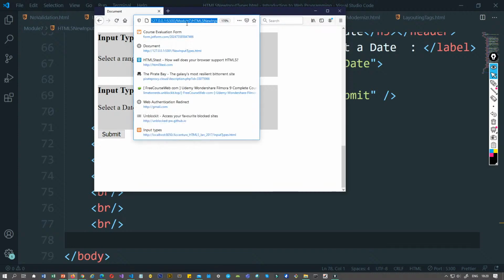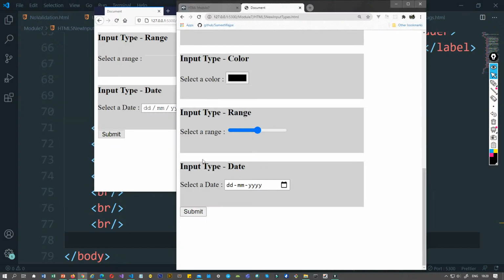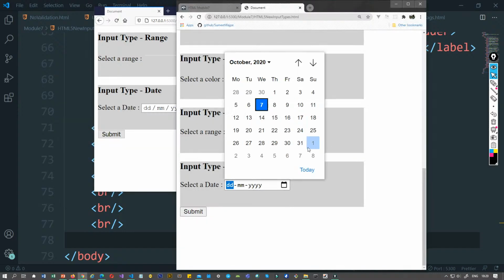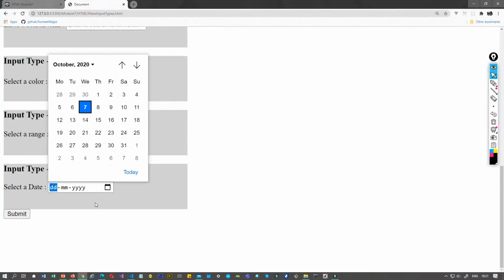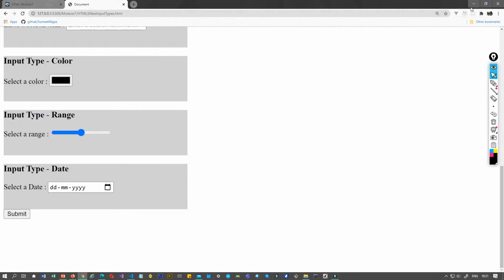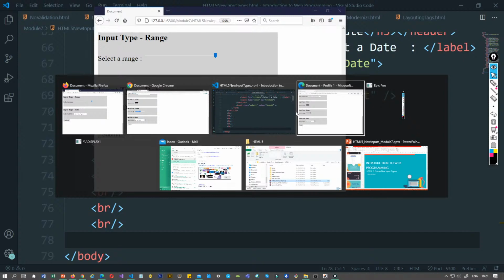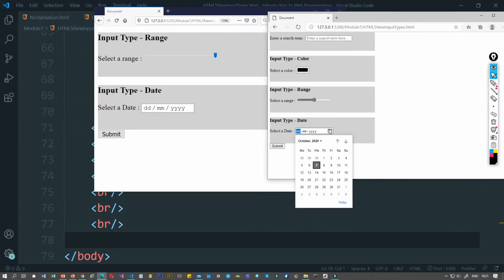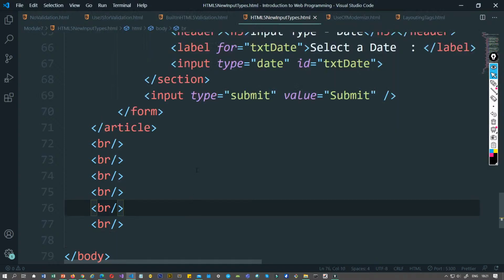Now this date is shown differently in your Firefox. If you go back to Chrome, that's how it pops up. Fine. If the value is having upstairs, so there is no value downstairs, that's why it's popping up, and that's how Chrome is going to show it. And if you have a look at Edge, that's how Edge shows the value as well. So this is something which is not supported by your IE, which is Internet Explorer. Fine, so input type date would not be working in it. Fine, so this was input type date.